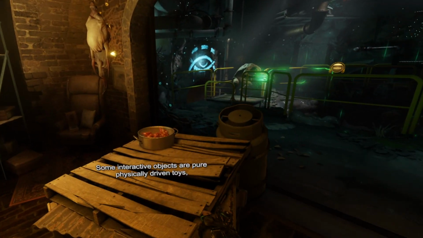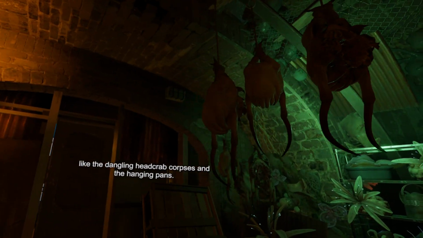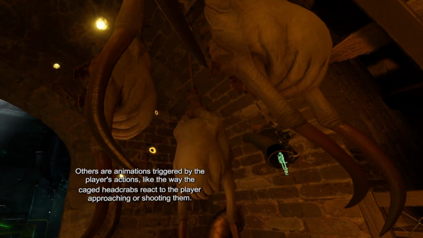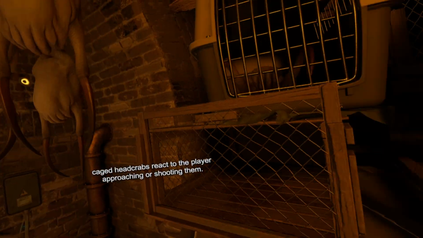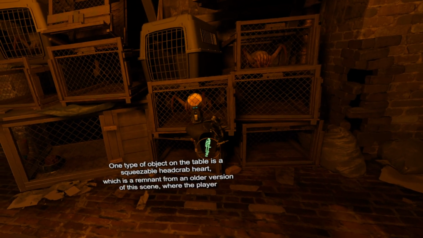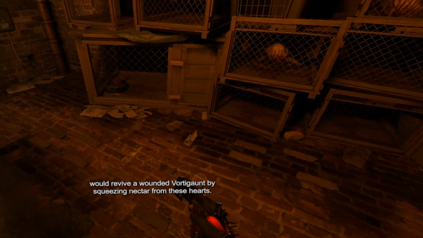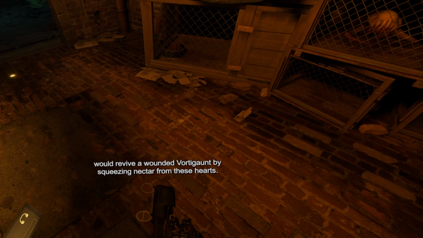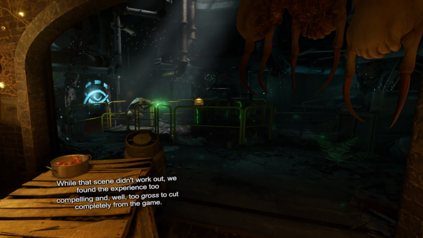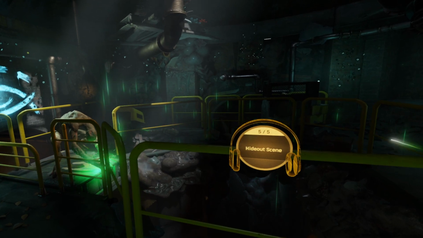Some interactive objects are pure physically driven toys, like the dangling headcrab corpses and the hanging pans. Others are animations triggered by the player's actions, like the way the caged headcrabs react to the player approaching or shooting them. One type of object on the table is a squeezable headcrab heart, which is a remnant from an older version of this scene where the player would revive a wounded Vortigaunt by squeezing nectar from these hearts. While that scene didn't work out, we found the experience too compelling and, well, too gross to completely cut from the game.